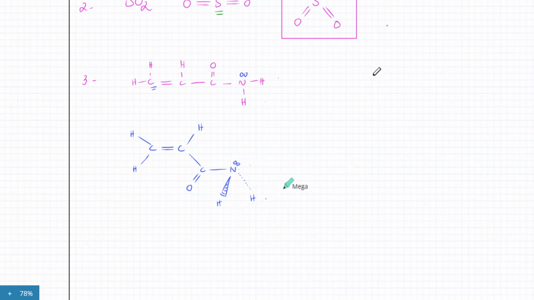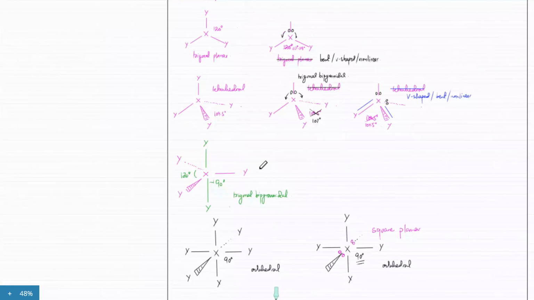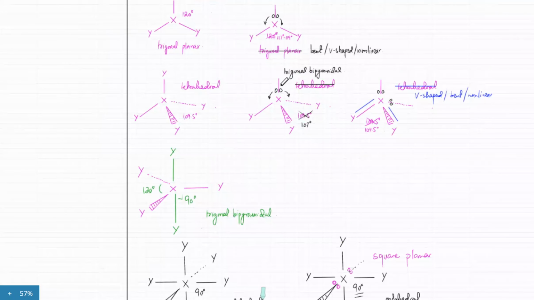So the angles are, all the other carbon atoms were 120 degrees. All of them were fan-shaped or approximately 120 degrees. Whereas this one is going to be 107 degrees. This one over here would be 107 degrees because 1 lone pair with 3 bonds is going to be exactly that. Okay, so we're going to do some more past paper questions.